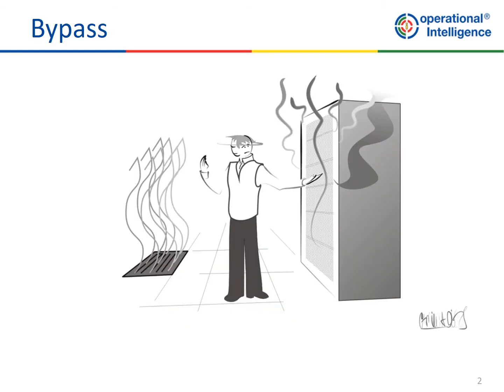Two problems with data centers are bypass and recirculation. Bypass is cold air which is coming out of the floor, or cold air supplied from the cooling units, which is bypassing IT equipment and doesn't make it to the rack, which is where it should be providing the cooling to, and hence the rack warms up.